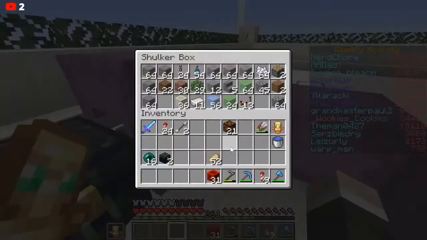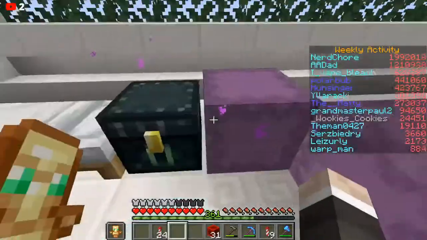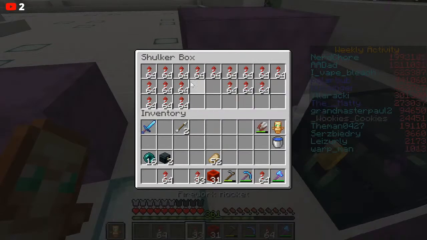So I'm just going to put away some things. I was working on a little bit of a base here, and this is going to be the wireless redstone HQ. Let me grab some rockets here, and I'll show you what I've been working on.